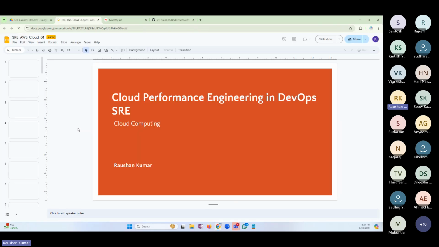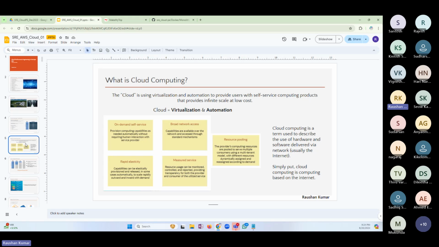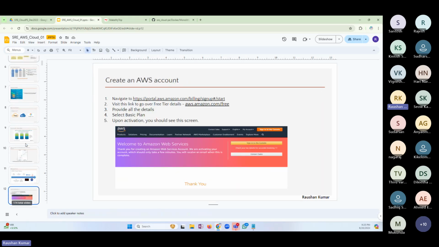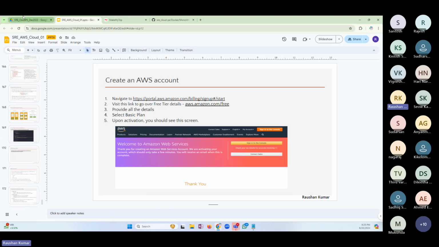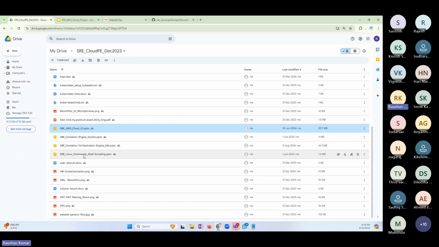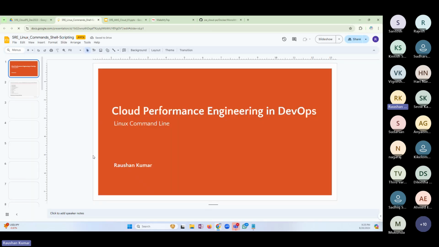When I talk about the cloud, we will use this PPT, and it has more than 150 slides, just for reference so that we don't miss anything. Everything is dealt with here in detail with good diagrams. We have approximately 150 to 170 slides. Now coming to the Linux part, again, we have this. For Linux and shell scripting, we have a PPT too. It's just for reference; we will do everything hands-on. I'll show you commands executing.